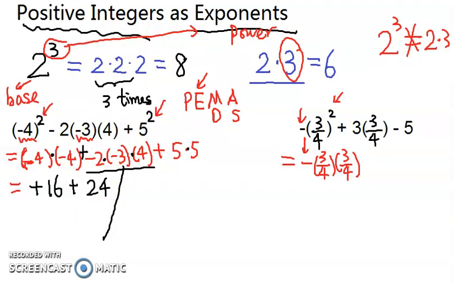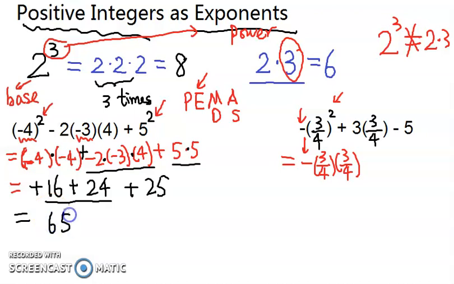So let's go back to the way we had before. So I'm going to put a plus sign in front of the minus sign and multiply -2 and -3 and positive 4. So now we do the last multiplication, 5 times 5, that's 25. So now we can add all 3 numbers together. You can add these 2 numbers, 16 plus 24, that's 40. 40 plus 25, that's 65. That's the final answer.